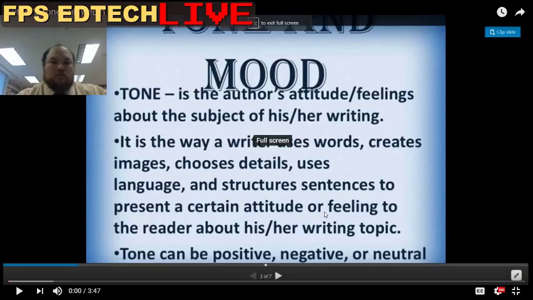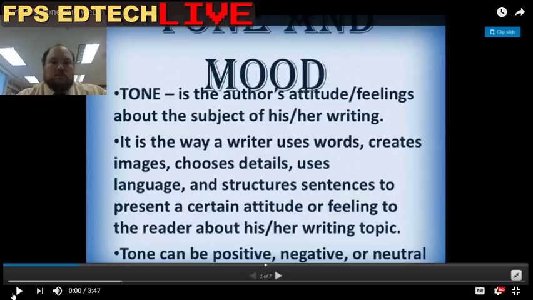This is an actual sub plan that I used when I was still teaching in the classroom. I wasn't going to be there that day, and I needed to talk about author's voice and tone. So I took this lesson, and I probably wouldn't have taught this lesson if I had been there, but I needed something basic that I could facilitate with a sub, because you're always rolling the dice when you have a sub. So here is a short and sweet 4-minute video about author's tone that the sub can kind of take off of.